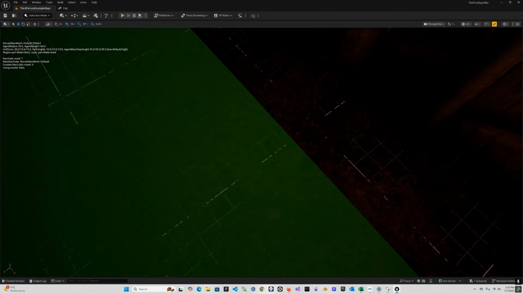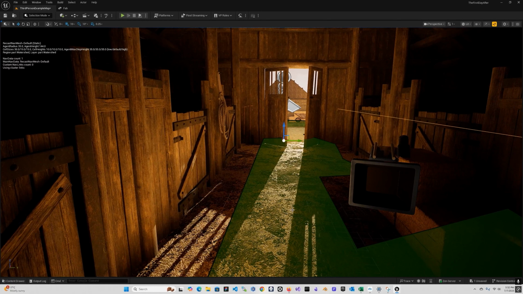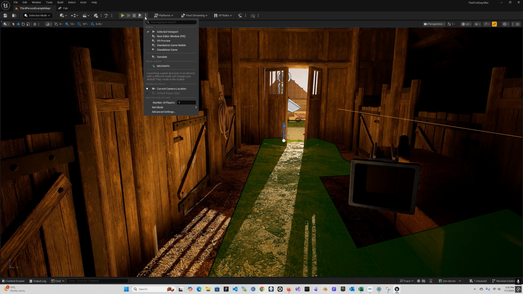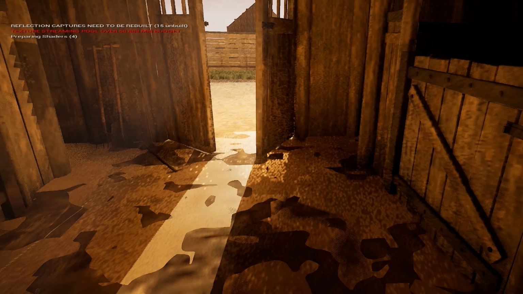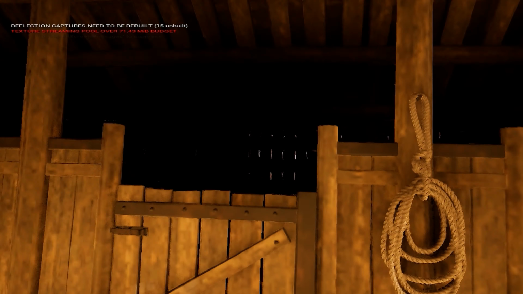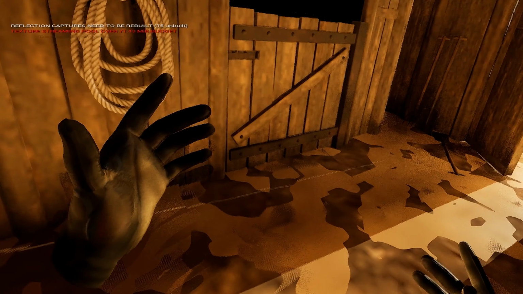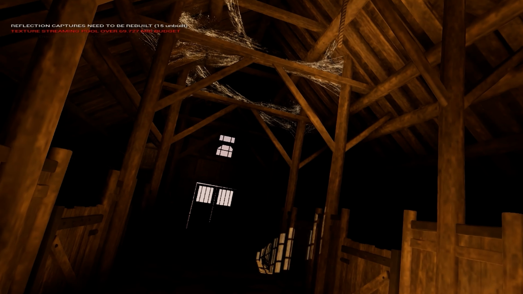We still have some spaces to walk in, so that's all good. Let's make sure my VR headset is enabled. It's all good. So now I should be able to switch over into VR preview mode. And there I go. I am in VR in the scene that I've just had.